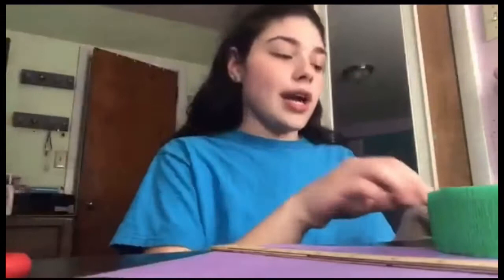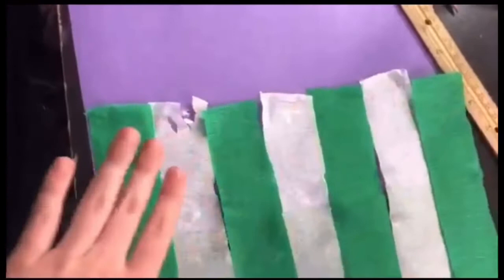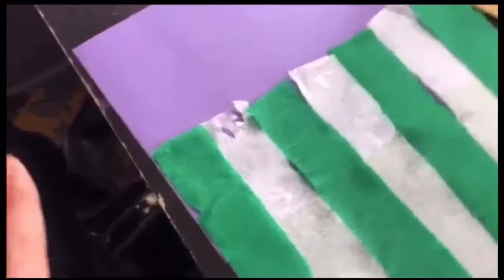Now we're going to take our purple construction paper, our ruler, and our streamers and measure out an 11-inch strip of streamer. I'm going to measure out as many of those as needed until I can cover this edge of the paper with streamers, and I'm just going to alternate colors. Once I finished cutting them all out I made sure they were even — not at the top so much, but more importantly even at the bottom. I ended up cutting out about seven of them, arranged them so they fit on the paper, then taped them down. After I taped it down I realized I had a little bit of excess at the end, so I just cut that part off.